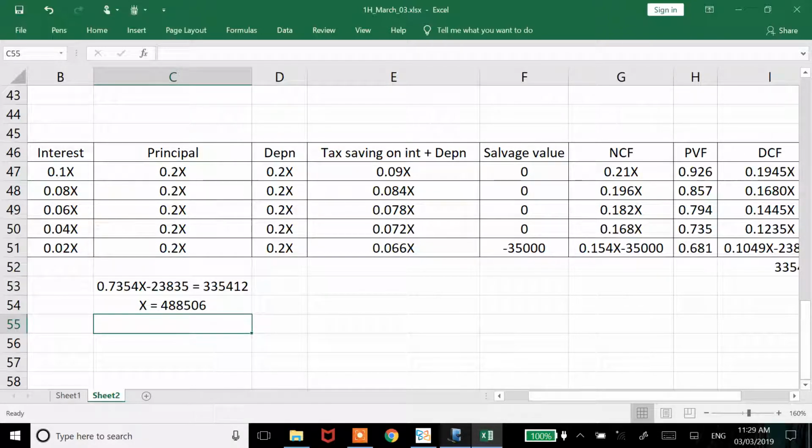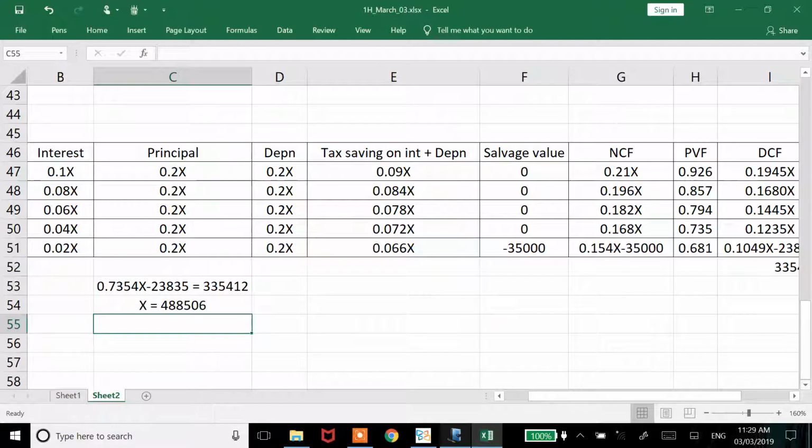For a rental of 1,20,000, the cost should be only 4,88,506. Like this, I can do different analysis on multiple parameters. The parameters which can impact my decision are lease rentals, residual value, original cost, interest, and the residual value. So these are the 4 parameters we have seen. Broadly, these parameters should take care.